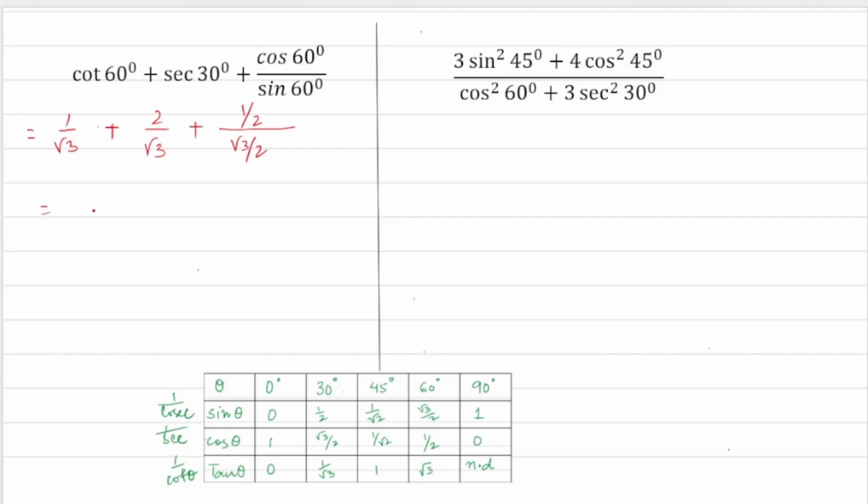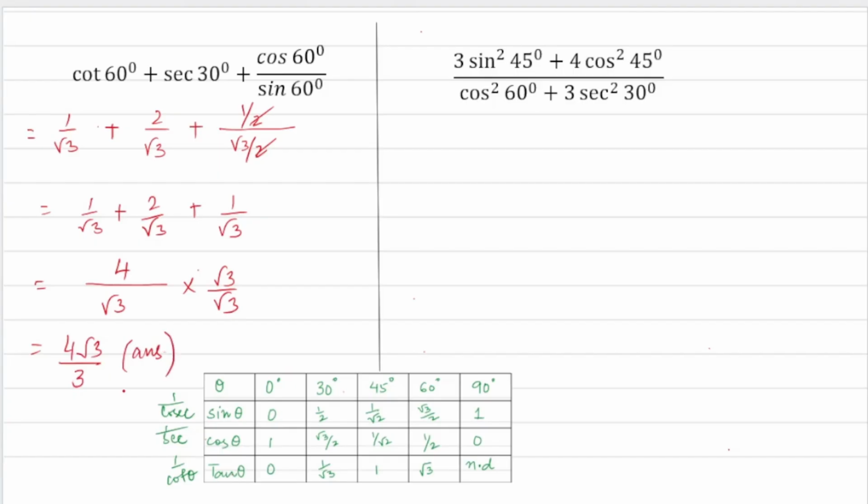So this gives me 1 over root 3 plus 2 over root 3 plus, can I cancel this 2 and 2? Of course, the denominators will cancel out each other and I am left with 1 over root 3. Now, all my denominators are same, which is actually root 3. 1 plus 2 plus 1 is 4 over root 3. So that's my answer. But we never leave the irrational number in the denominator. And to make it rational, I'll multiply both numerator and denominator with root 3. So I get 4 root 3 over root 3 times root 3 is just 3, and that's my answer for this expression.